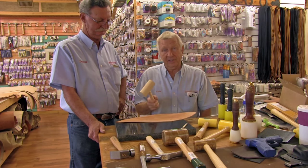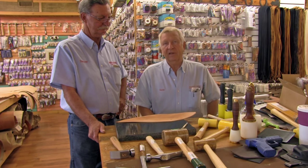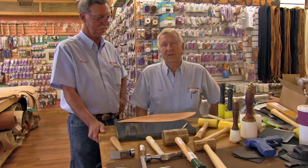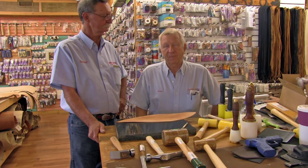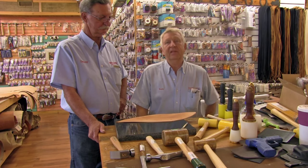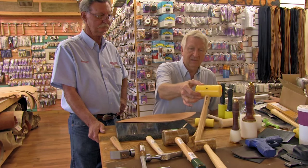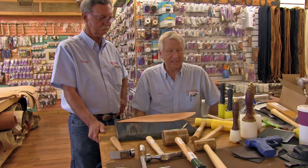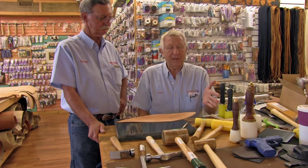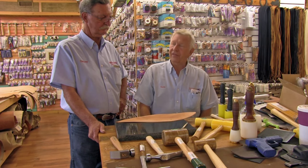If you got a group of kids, 8, 10 year olds, maybe a little older, they're going to do a little work. Half an hour each day for a few days, wooden mallets might get you through. But aside from being cheap, there's not a lot good about it. So that's the bottom of the list. The next step up is a plastic mallet. Different weights, different sizes. So here's where the questions come. Why should I have a plastic mallet, or why should I have a rawhide mallet? You got any thoughts, Denny?